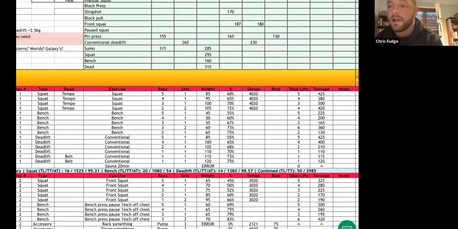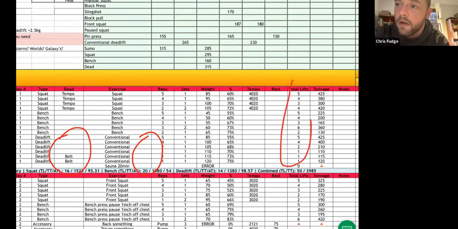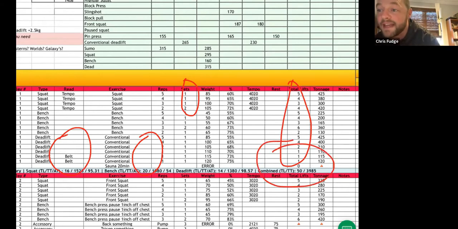So what I actually did was I just reduced some of the total lifts. So if you look at the squat, there's 16 reps. So 16 total lifts. Let's go with red on this one. So down here, we've got 16 total lifts. And then for the bench press, we've got 20 total lifts. And then for the deadlift, we've reduced that as well. So the total lifts numbers are now all less. I've actually reduced some of the sets. So there's 5 sets over here in the squat when the previous week had 6 sets. And the key thing is that my total volume is down.